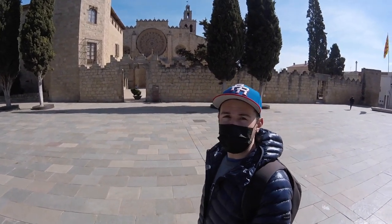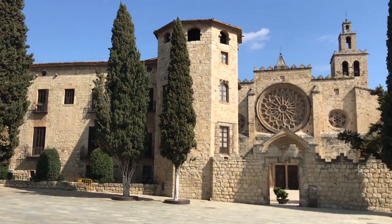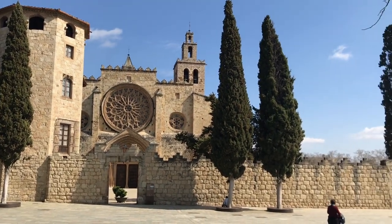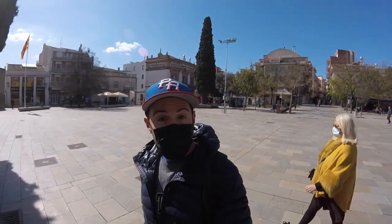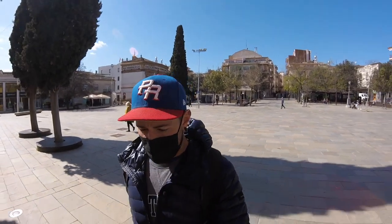Now I want to show you the monastery. You can see it right there — about a thousand years old. Sant Cugat historically was really important because of this monastery. It's a Dominican monastery, kind of walled off in this area, but you can still get into the church, go to mass — it's an incredible place to visit.